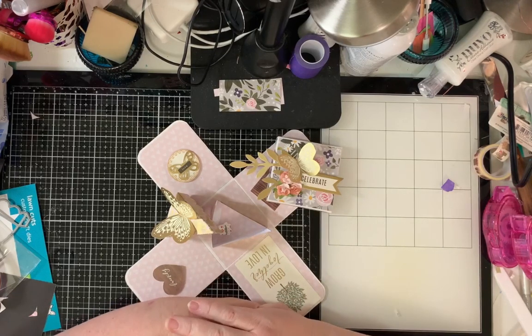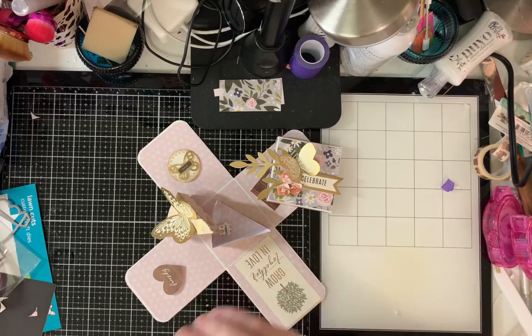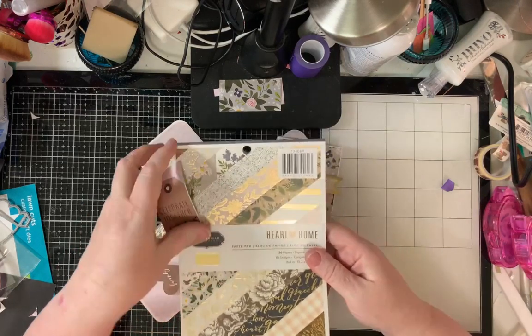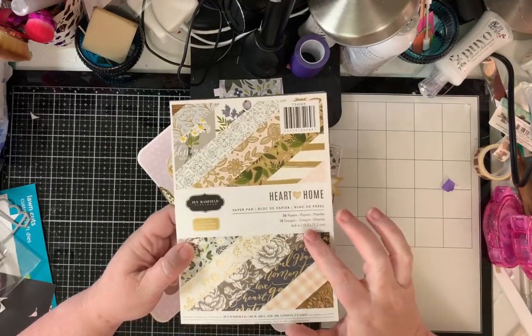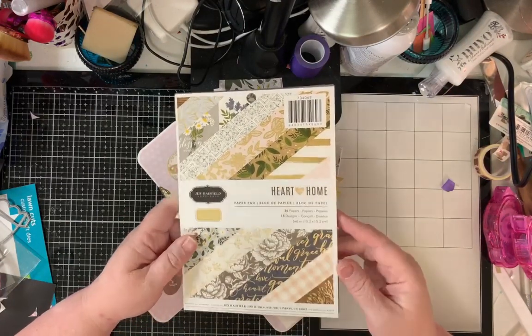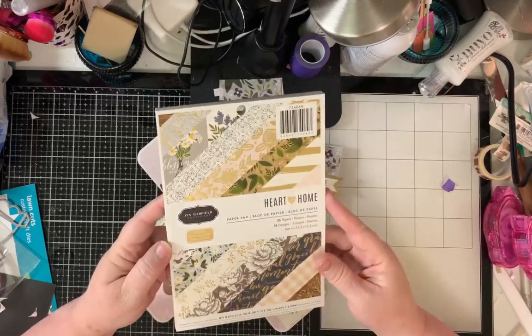The name of the paper pack. Oh, let's see here. It is Heart and Home, and it's not a 6x6 paper pad, as it says here. It's not 6x6, it's 6x8. So anyway, I just thought that was super funny. It was like, oops.